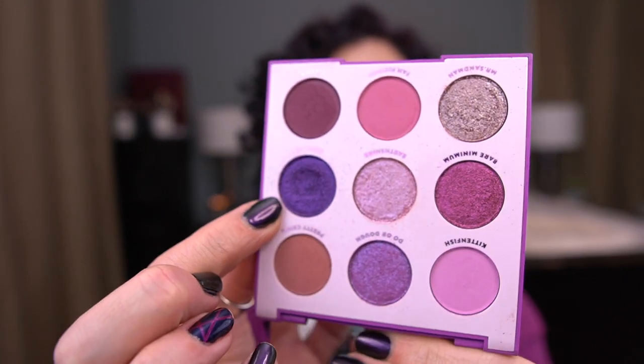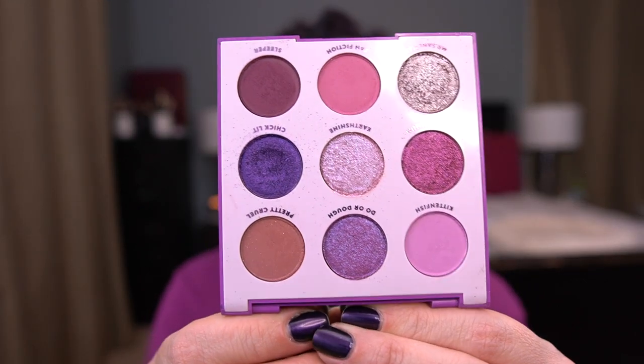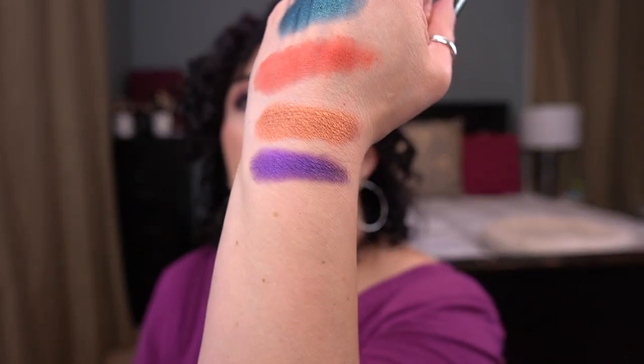Then I have the ColourPop It's My Pleasure palette — I'm working on the shade Chiclet. I have a nice dip going in this one. I'm not sure how easy it is to hit pan in ColourPop palettes since I've only hit pan on singles. I am wearing Chiclet today on the very outer portion of my lid — it's so pretty. I feel like I'm close, I just have to continue wearing purple looks. I also have a multichrome on top of it today.